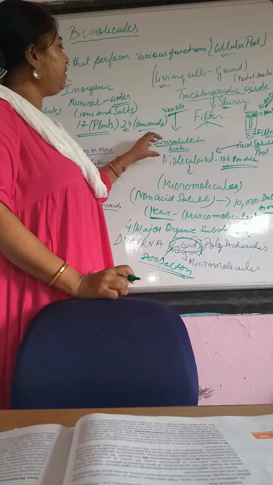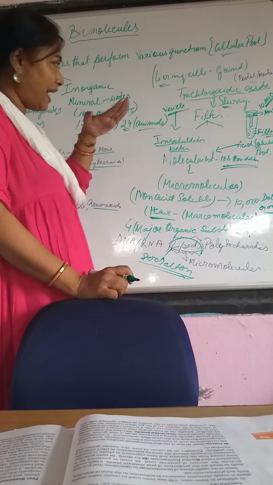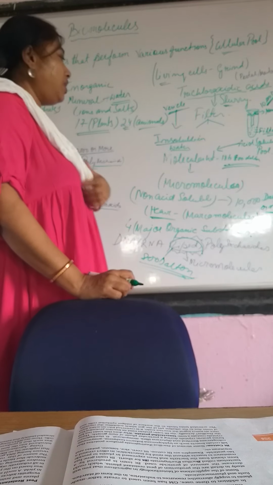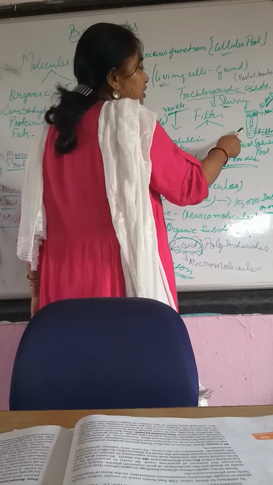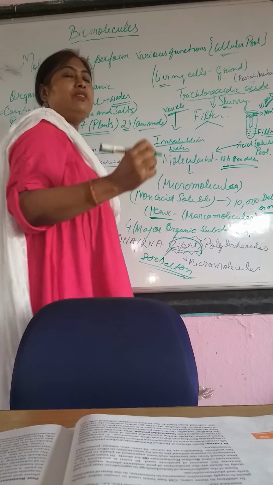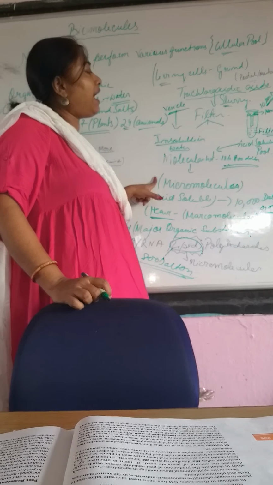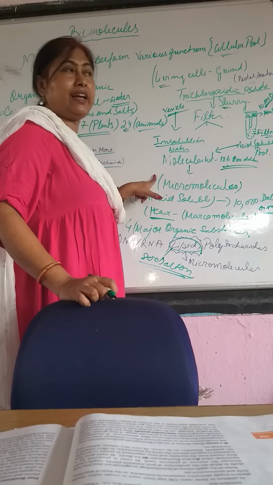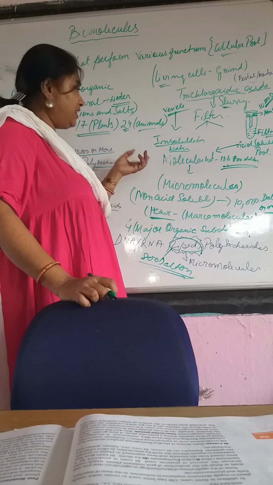Now, this non-acid soluble pool we categorize according to molecular weight. How do we do that? The filtrate, the acid soluble pool, contains molecules of approximately 18 to 800 Daltons by weight. That is considered to be micromolecules. These micromolecules include monosaccharides, amino acids, and certain other DNA strains, RNA strains like that.